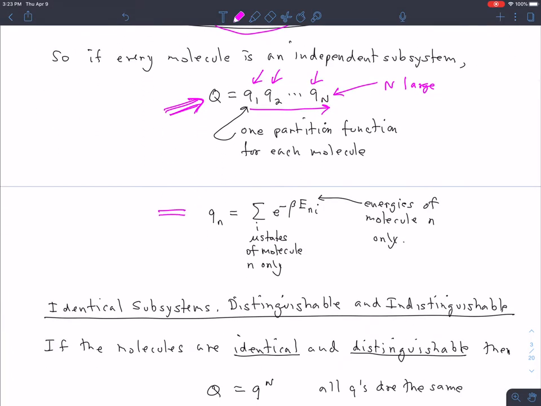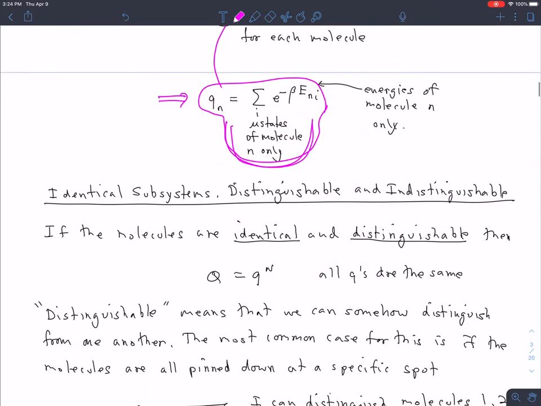And when you go to compute each of those little q partition functions, you just sum over the microstates for one molecule at a time. So you don't have to start considering all the possible arrangements of all the molecules in space, for example, or all their momenta and kinetic energies all at once. You can just ignore all the other molecules. They don't interact. And so all you have to do is sum over the microstates of any one molecule, do that for each molecule in turn, and then multiply them all together, and you've got the overall thing.